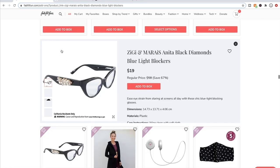Blue light blockers. I'm just going to talk in general. I do recommend these. I recommend finding them for maybe cheaper if you can on Amazon. But these work so well. When I use them at night and I'm looking at my computer screen, I don't get hypnotized by my computer screen, and I actually find myself getting sleepy, and it's easier to get off the computer, and I don't get as many headaches. They're great. I really, really like using them.